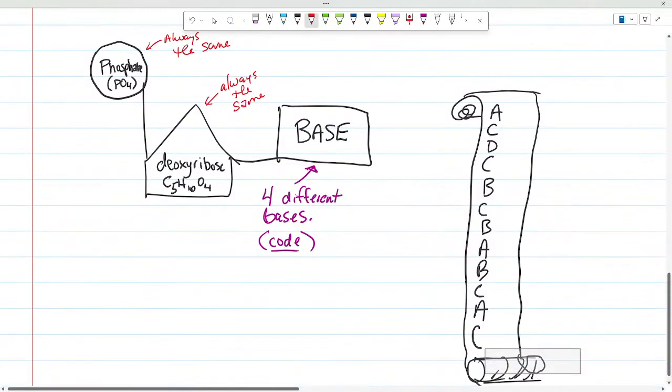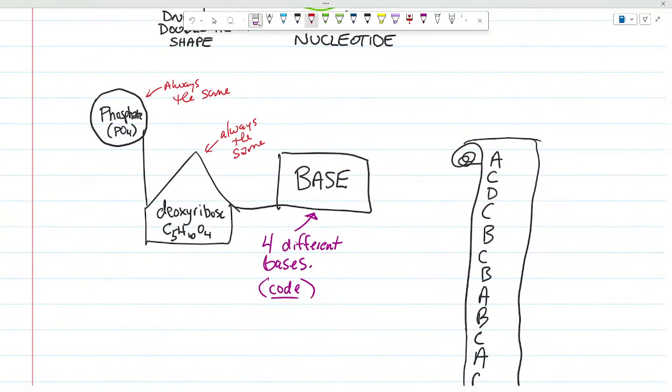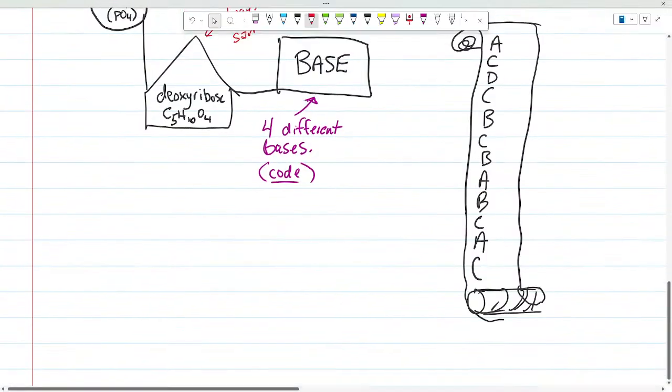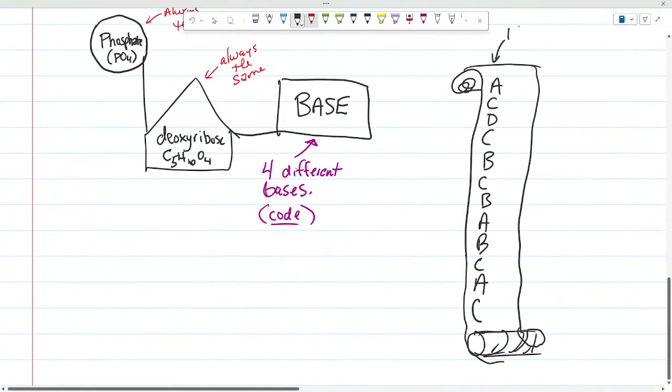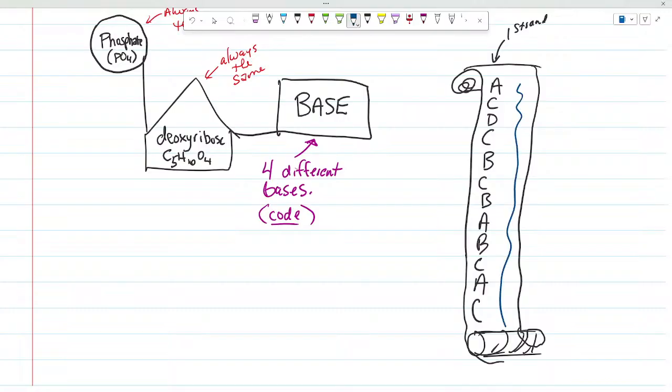And then there's actually a whole separate story written on the other side. Does that make sense? This is one strand, and it's its own story. It gets read by itself. And then over here, there's actually a totally different strand, and it gets read by itself. The 2, as it turns out, are related to each other. We'll talk about that later. You don't have to worry about it. But you read just one column. Does that make sense? That's how you have to picture your DNA. It's a big long chain of these put together.